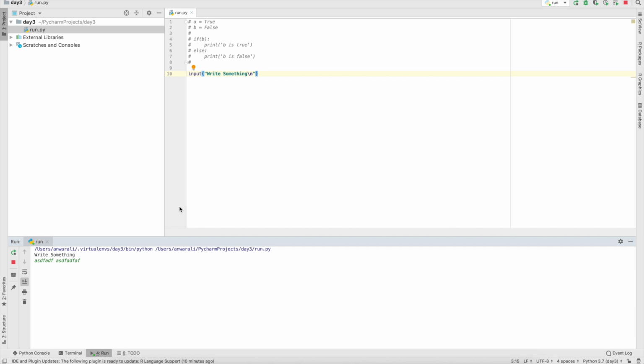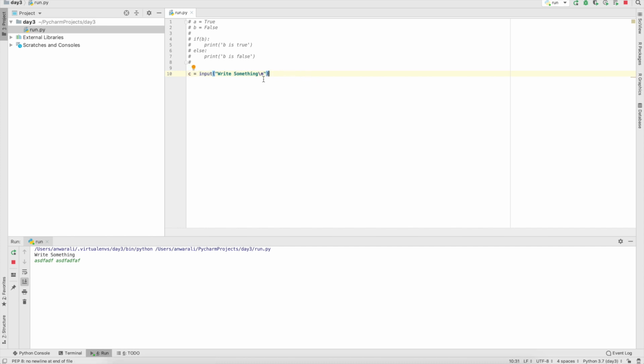So what I want to do is take the input from users just like this and store it to a variable, and in order to do that, we can just create a variable. Let's say we have used a and b, so I would like to create a new variable called c. So whatever user types in, I just want to store those characters or any numbers to this variable c.